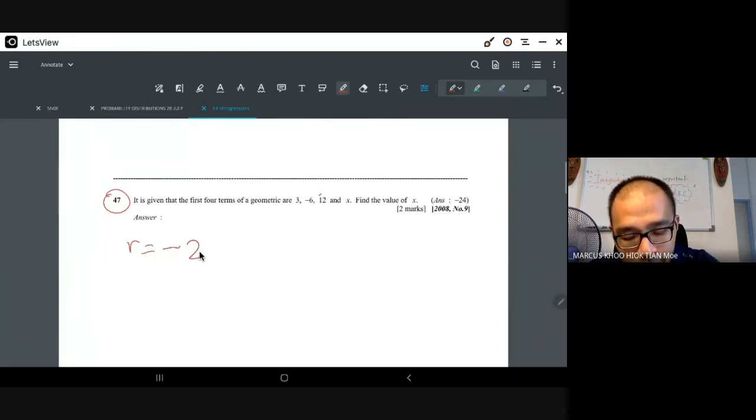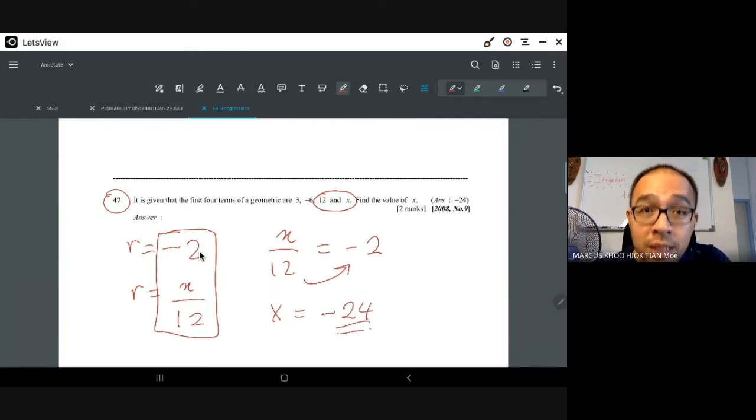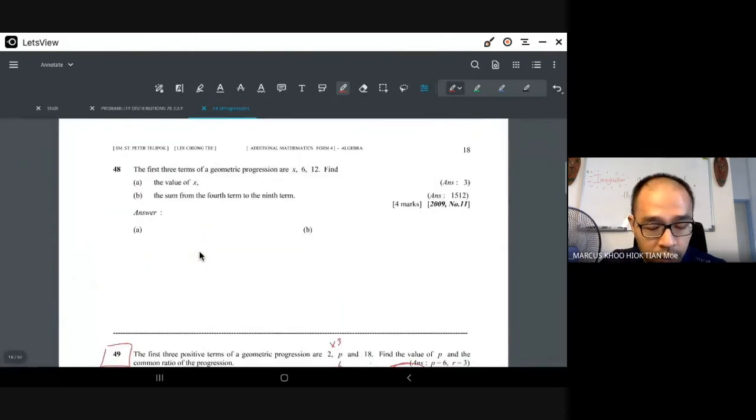And so when we relate it to this, I can say that R equals to x over 12. And this is the same kan? Because it's the common ratio. So x over 12 equals to -2. Therefore, x equals to -24. Ada juga geometric progression yang macam ni ya. Sekejap positif, sekejap negatif. It's possible. So geometric progression dia tak semestinya just like bersiri macam tu. You can jump from one place to another. Totally fine.